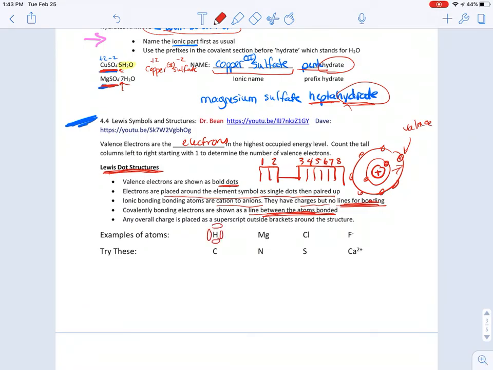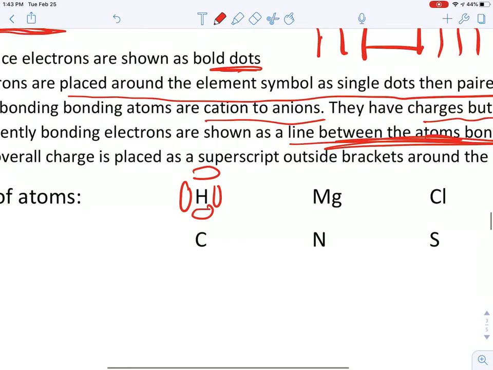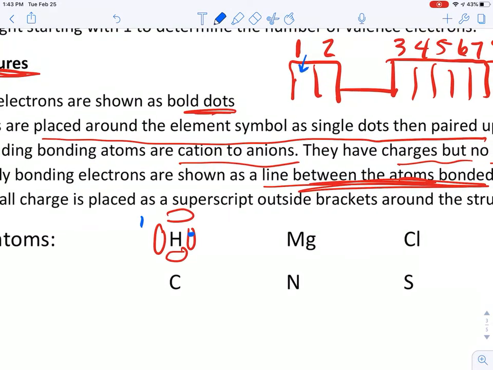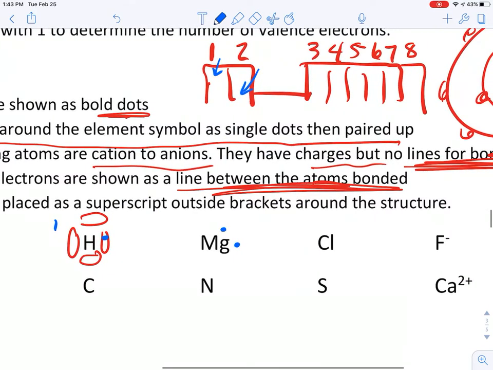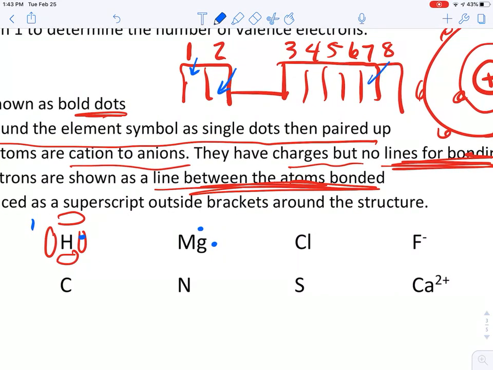So if you zoom in here for the hydrogen, right there, see how they have all those different positions? So you could put an electron here, or here, or here, or here. None of those are wrong. That's all fine. We can call him right there. He has 1 because he's right here on the chart. Now magnesium's in this column, so he has 2. 1, 2. Or I could have done it in other places, but they have to be separated.